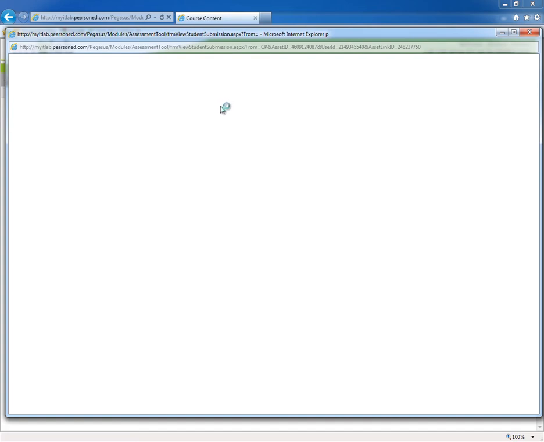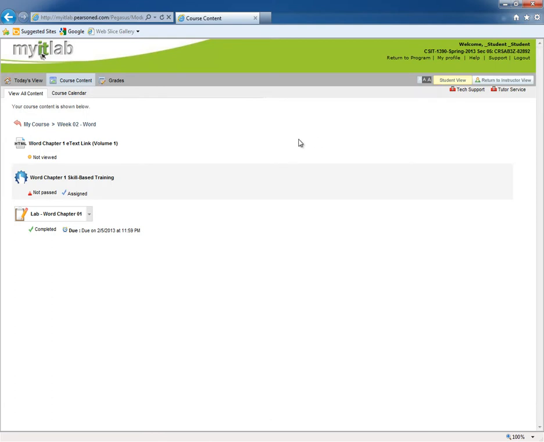Like I said, it's going to take some time to load up. It all is dependent on your internet connection, but eventually the report should be established, and in the report you will see a list of the items down here, the instructions that you had to do, the steps, and then over in the right area is going to be the point values for each of those steps and how many points you have earned. So I'm waiting for this to pop up. It seems like I'm getting nowhere with it. So I'm going to close out of this box and do that again.